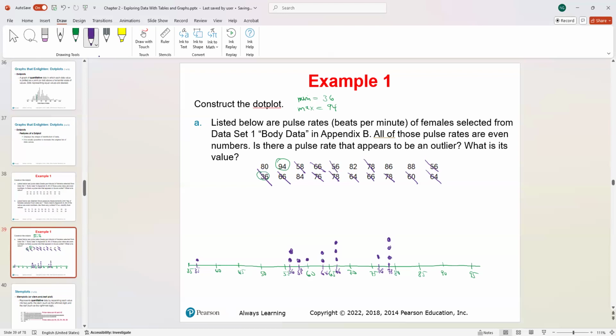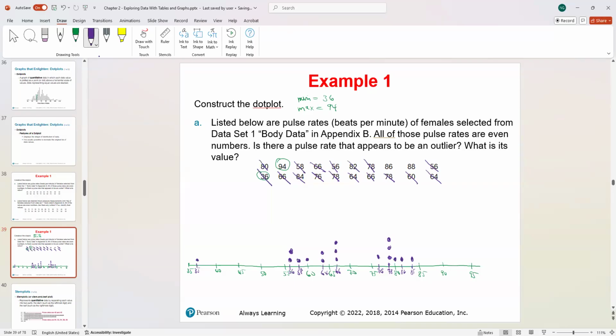Is there any other 70s? So no more 70s. We're going to go for the 80s. Is there any 80s? So yes, I see an 80 right there. 80 comes right here. And 84, yes, 84, probably close to 85. I see an 84, but I also see 82 right there. We're going to have an 82.